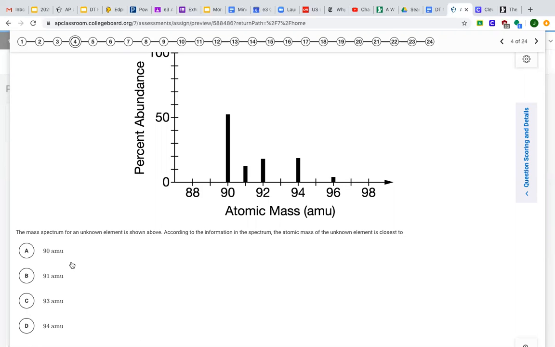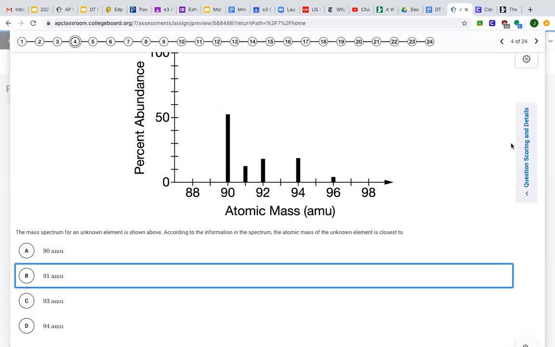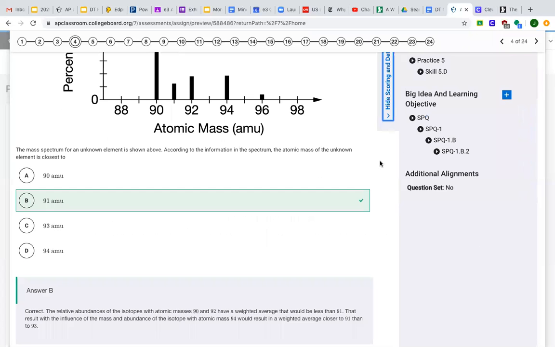No, I wasn't sure about A or B, so. Well, A wouldn't be high enough, right? Because that's only half the story. So we got to average that thing up a little higher. And I think 93 would be like the average of these guys, not really including this one. So I think you got to be closer to 91. Let's check. Yeah, that's correct. Okay, that makes sense.